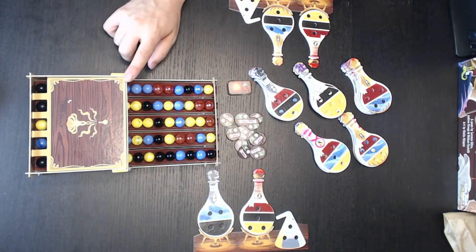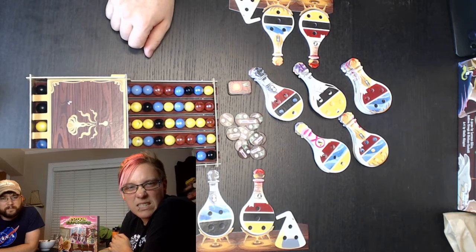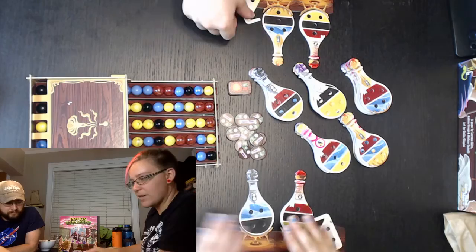What does this camera look like? That's pretty good. Let's do this. We can do this here. We can shift that down. And we can move that up. Here we go. That's good. No, that's good. I think that's great. I think that's good.